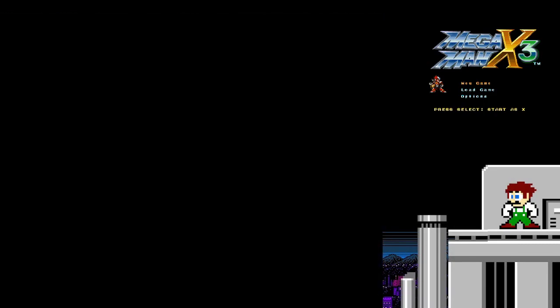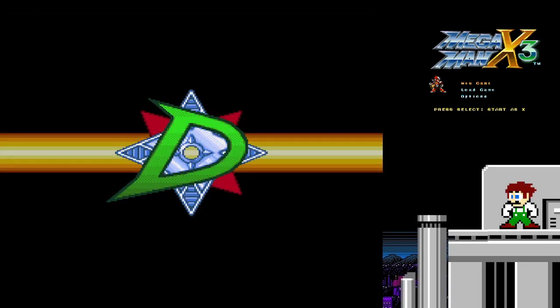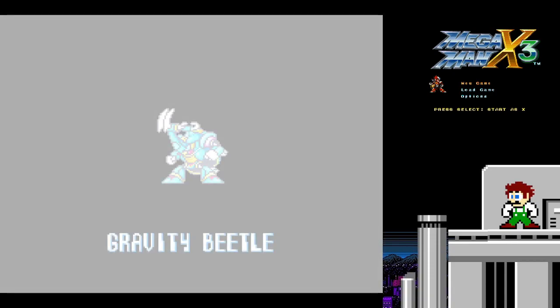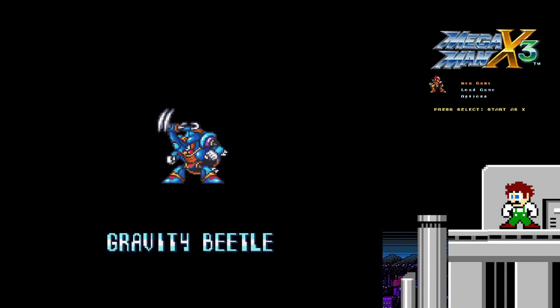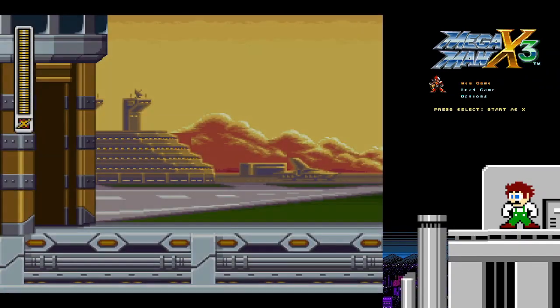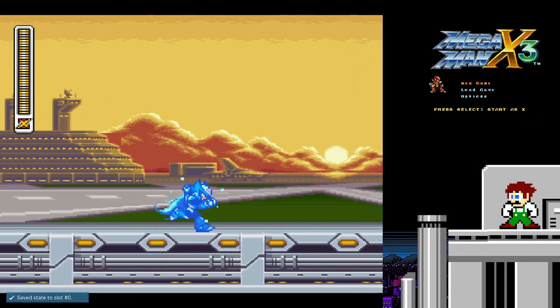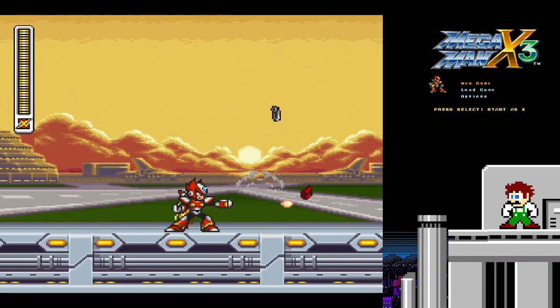I think this is Gravity Beetle. Anyway, remember what his weak weapon is. Oh, the Ray Splasher, okay. Alrighty. Quick save state in case something goes wrong.